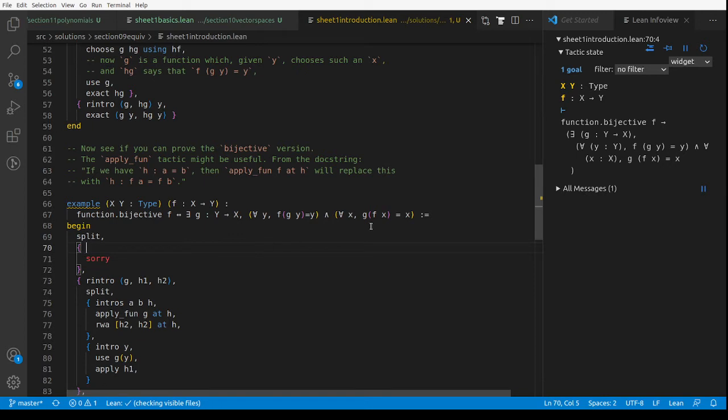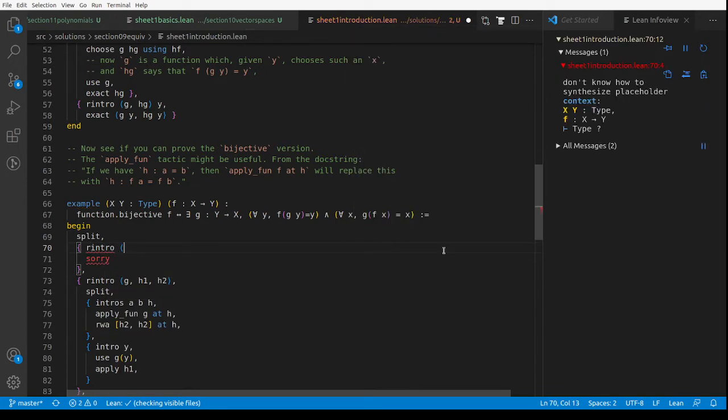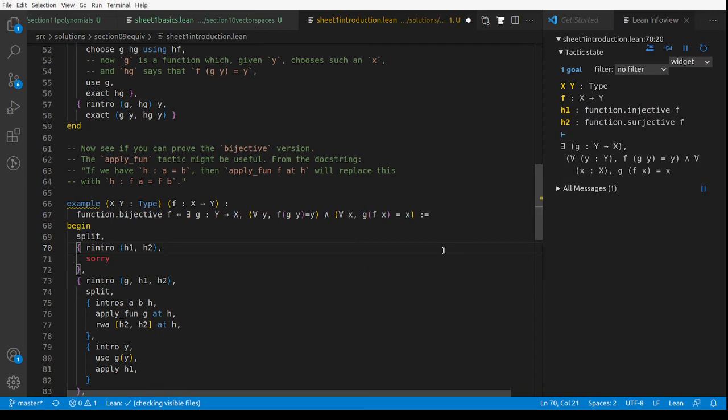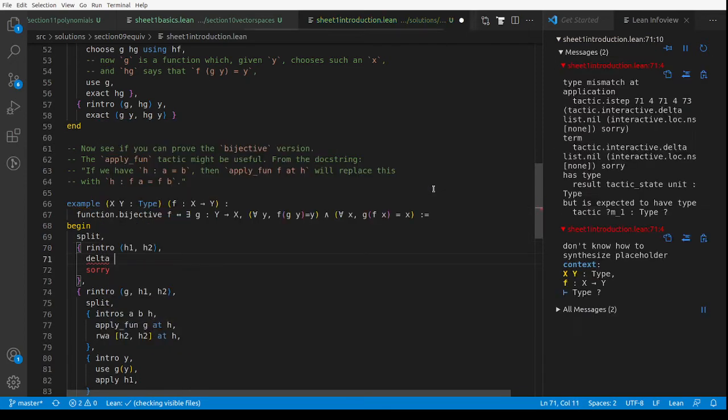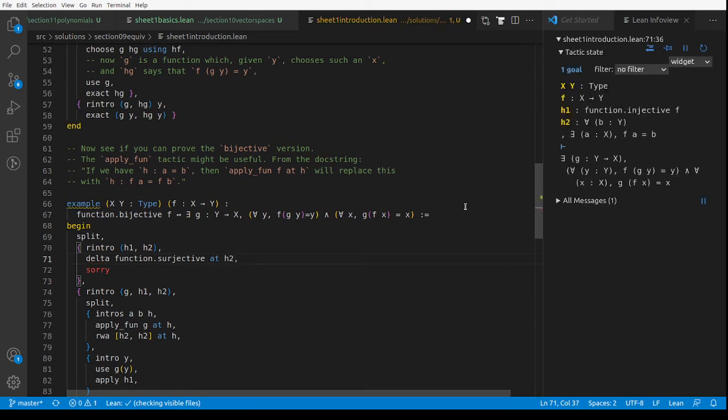And now the trickier way, I mean not that much trickier, but you need to know the technique. If a function's bijective, then where's this two-sided inverse coming from? So what can we do? We can rintro h1 and h2. So hypothesis h2 is the hypothesis that f is surjective. So let me just show you what that says. Let's just unfold it. It says for all b in Y there exists an a in X such that f of a is b, and obviously the function we want is that, given a b in Y we want that a in X, right? That's what the function we need is.